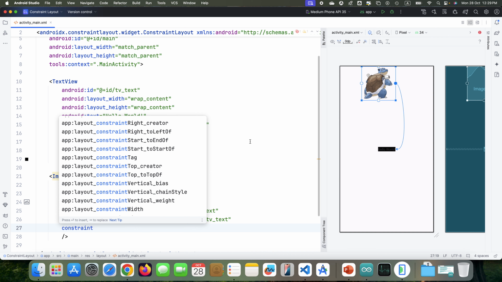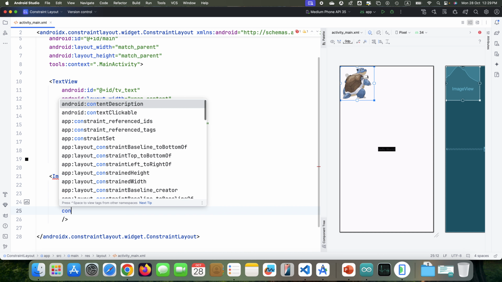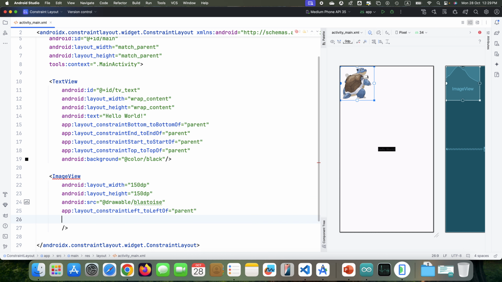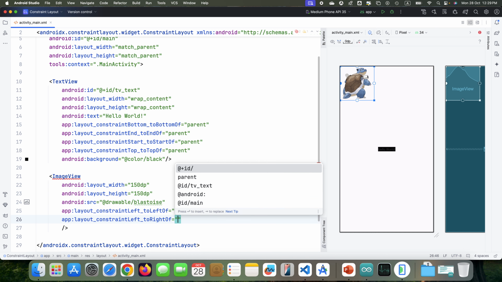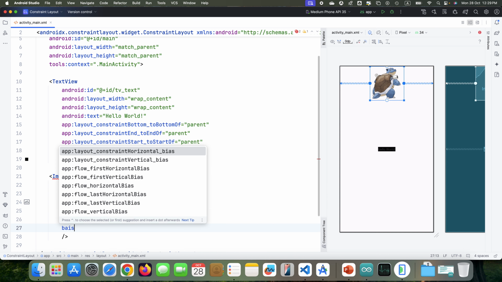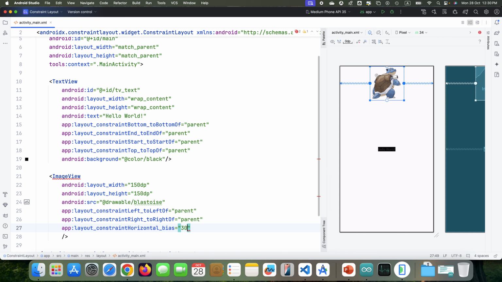For example, if I change that here, constraint left to the left of parent, and constraint right to the right of parent, and then I say bias, horizontal bias, constraint horizontal bias, for example 0.3.